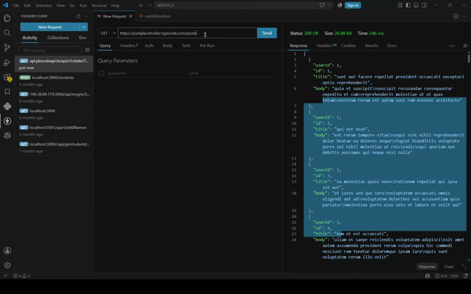अभी मेरा requirement क्या है कि I want to send username and password. What I want to do here, this is the URL.